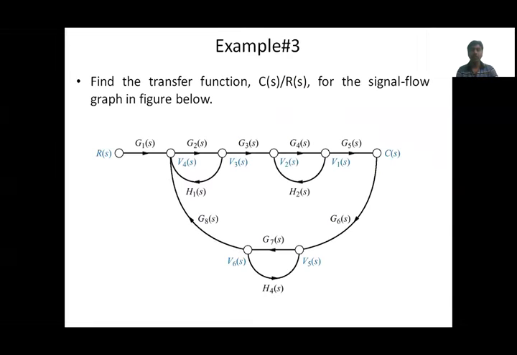Now let us see one more example. In this example, signal flow graph with all variables, intermediate variables with all gains are given. Don't bother about the intermediate variables like V4, V3, V2, V1 and all. It's just for signal representation it is given. Other than that, it is not required for the transfer function derivation.